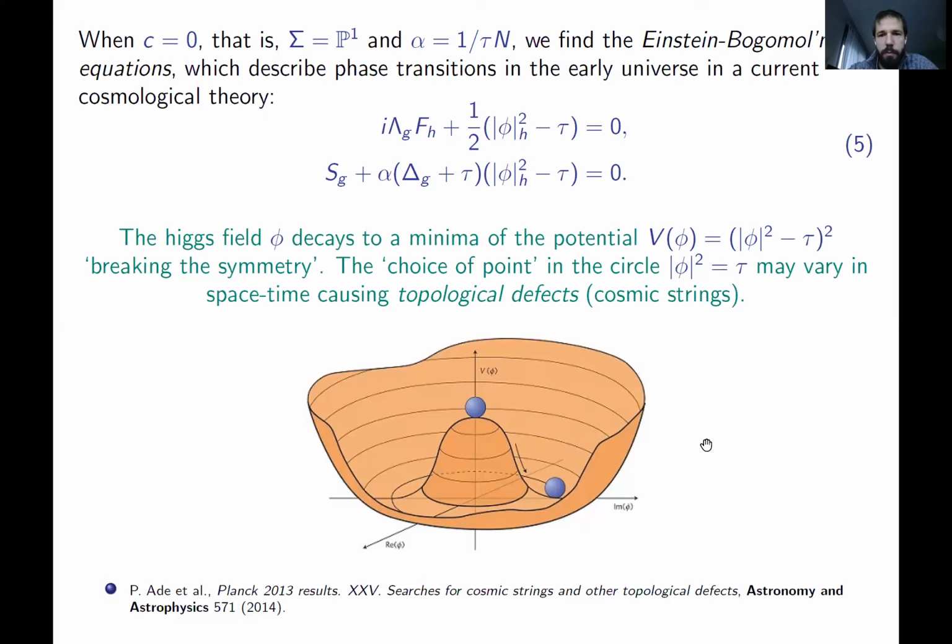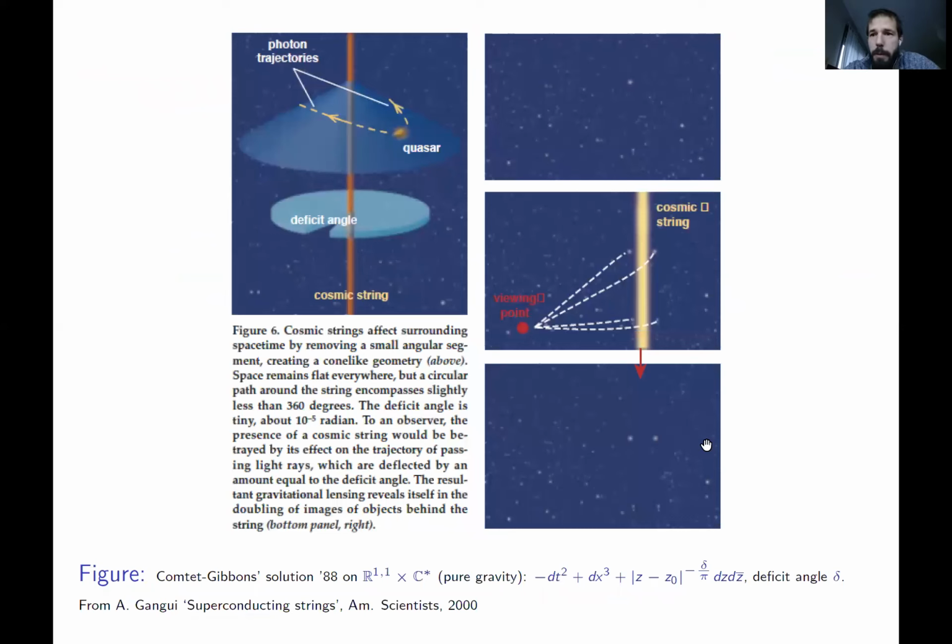So let me show you another picture, which maybe is more clear. Our Riemann surface would be transverse to this topological defect called a cosmic string. The cosmic string is, in space, a one-dimensional object. In space-time it will be a two-dimensional object. So if we freeze time, or we think that our solutions are static, then what we have is an infinitely long one-dimensional object, which has a very high concentration of energy. And in the transverse directions, we have our Riemann surface, which appears in the definition of the gravitating vortex equations.